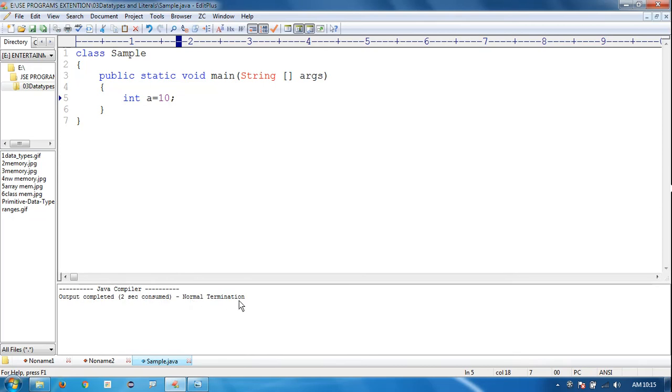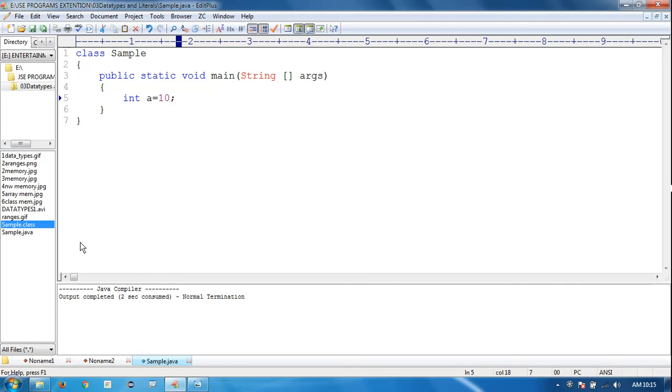Now this sample class is compiled, and you can see the .class file is generated; the .class file and Java file are both there. That means the code I have written is syntactically correct. The compiler checked and has given the .class file.